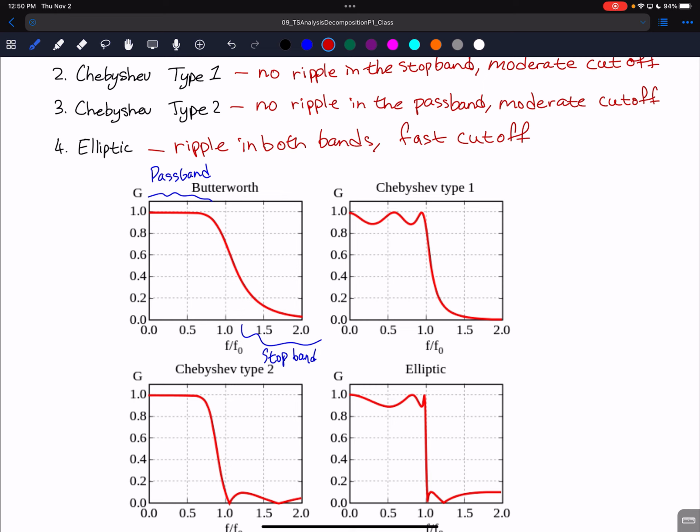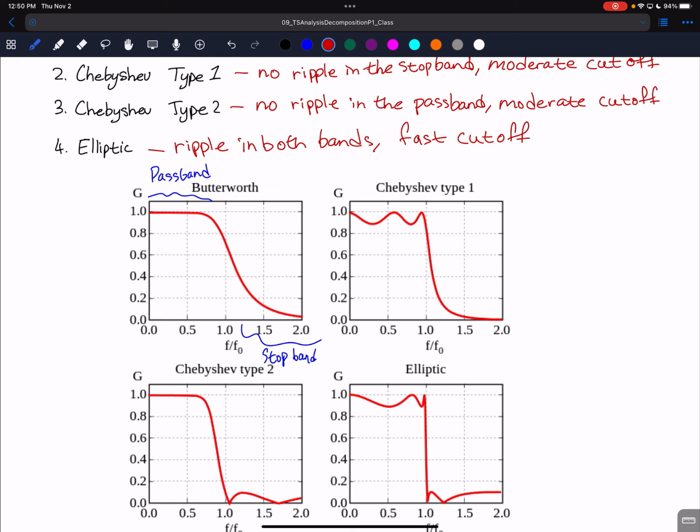So I tend to use Butterworth filters because they lack any kind of rippling, particularly when doing some type of filtering. The kinds of work that we do, we don't want to alter the amplitude of the signal, at least the part that we're trying to keep. And that's usually why we use these Butterworth filters.